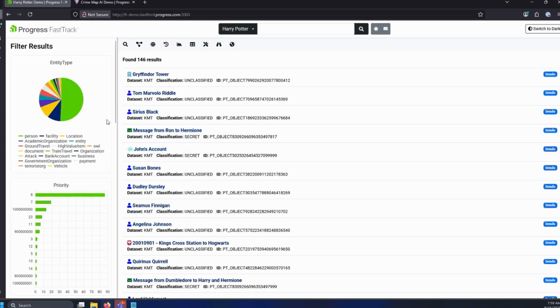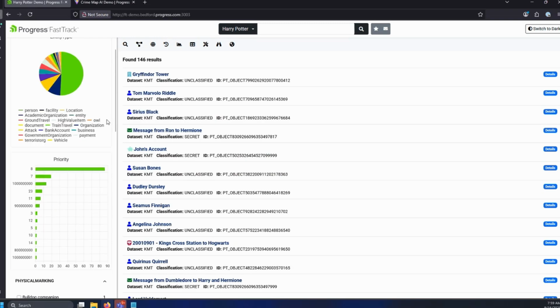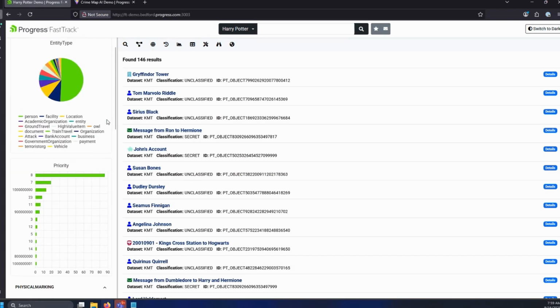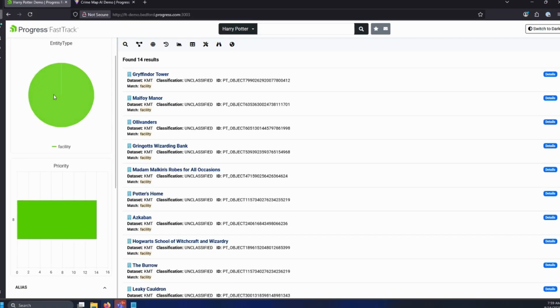We have some pie charts, we have some facets down the side, but we're able to use some of these faceting capabilities or these graphs as facets. So if I click on here, I'm able to look at all of the different facilities.